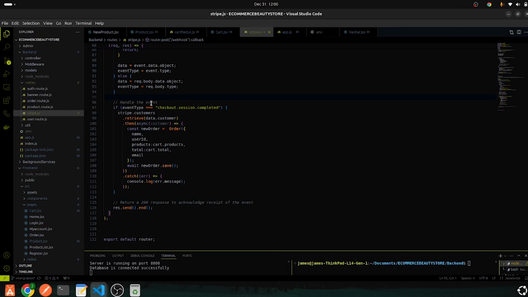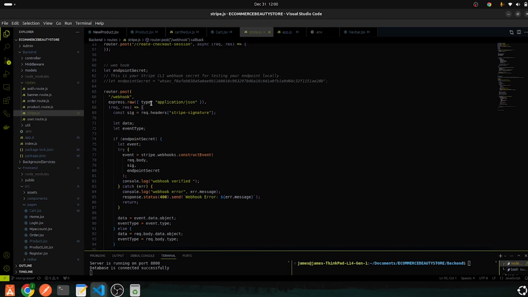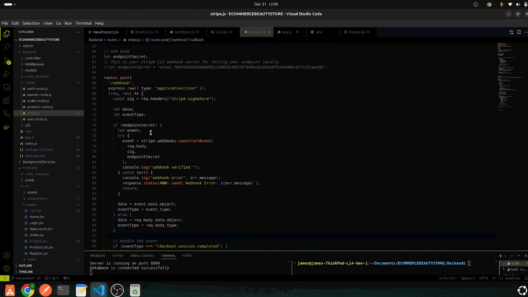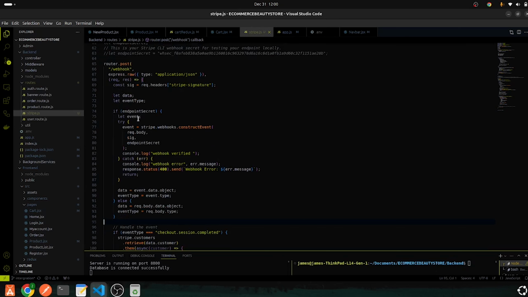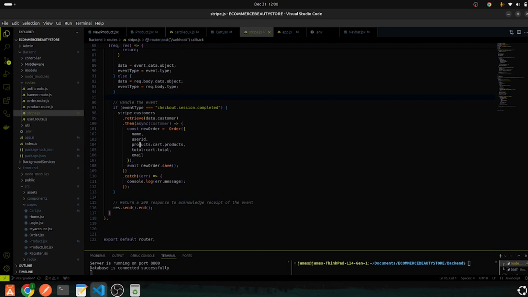So one thing that I need you to notice is that verification is very important. And if I get a solution for that error, I'm going to come back and show you, and we are going to uncomment this endpoint secret here so that we can go through this part for verification, because it's very important. But in this case, because it is testing, and I wanted to show you webhooks even if I don't have a solution for that error, we are proceeding.